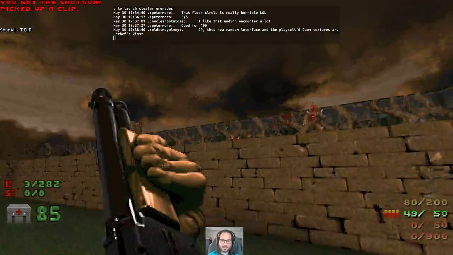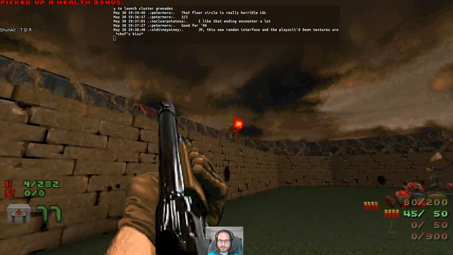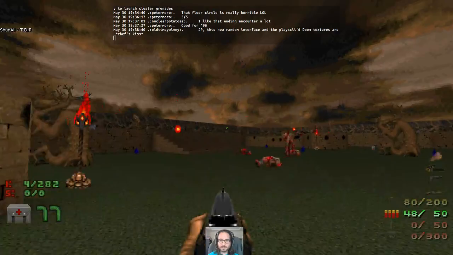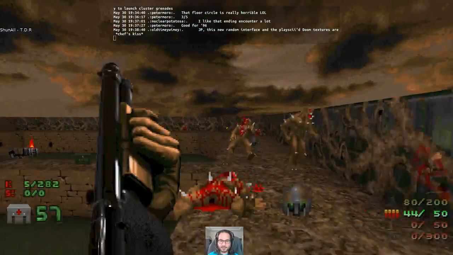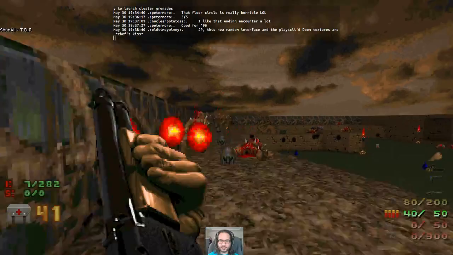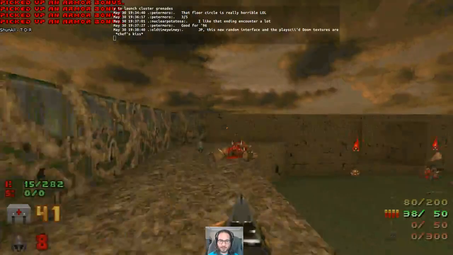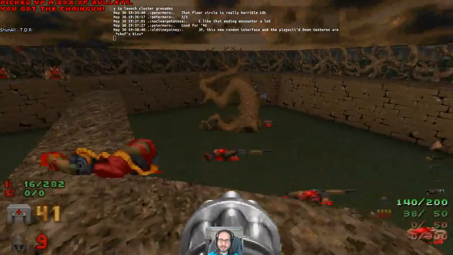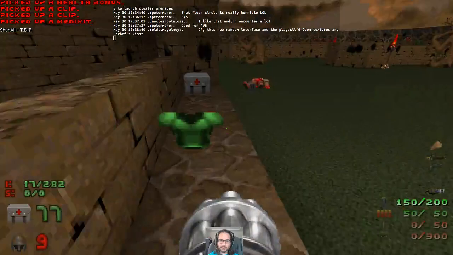Okay, so now I think we're all down to imps. So long as we're quick on our feet, we can probably take them all out. Let's get up on this high ground here. And because I'm being constrained to this walkway here, that now actually makes it a little easier for these imps to hit me. So that's always an interesting trade-off, you know, when you have some high ground that gives you a better shot, but it constrains your pathing a little more and makes you a bit of an easier target, rather.